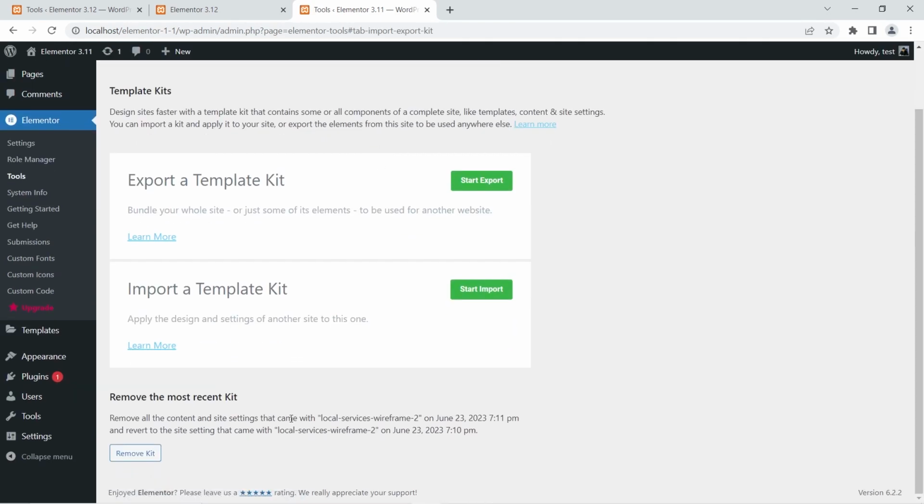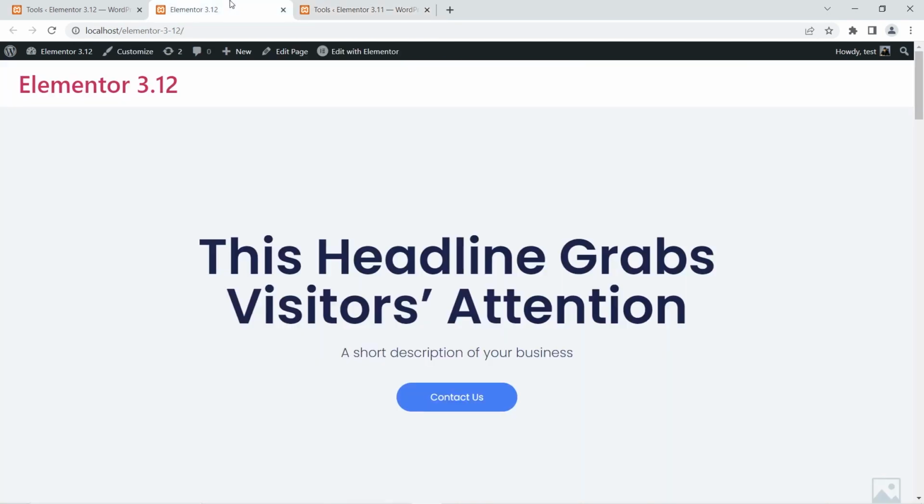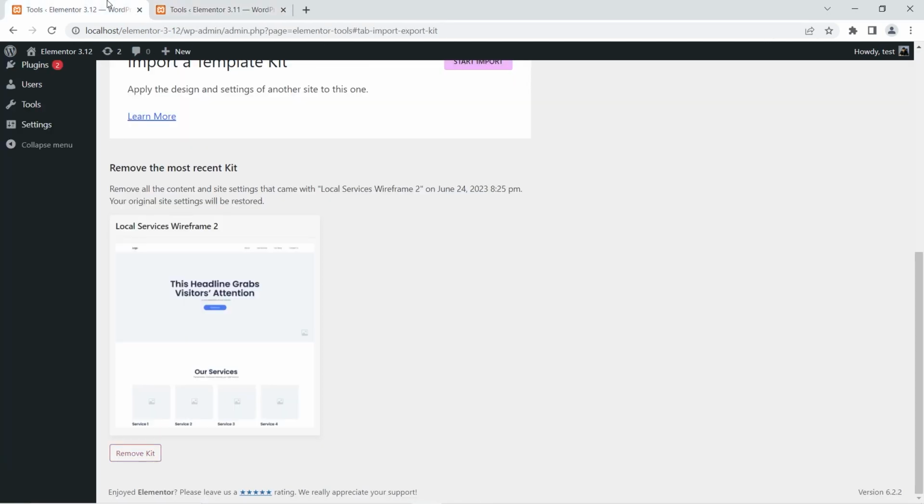Click import and export, and you can see only the remove kit option is there, but the thumbnail for the kit isn't there. And now you get the thumbnail as well, so you exactly know which kit you have applied. So these are the two changes that have been introduced for the kits in Elementor 3.12.